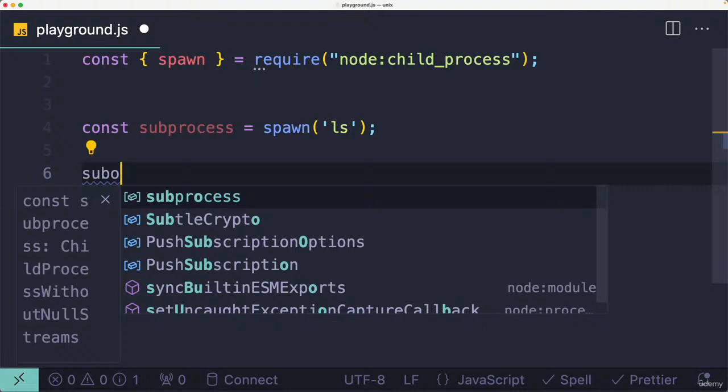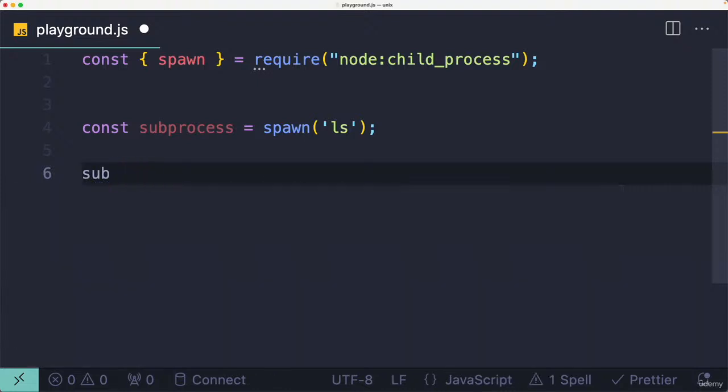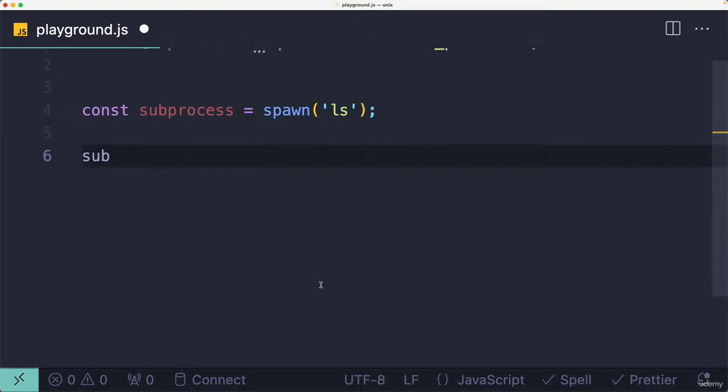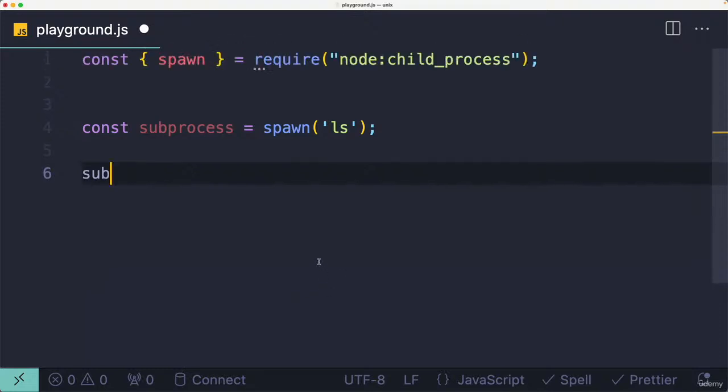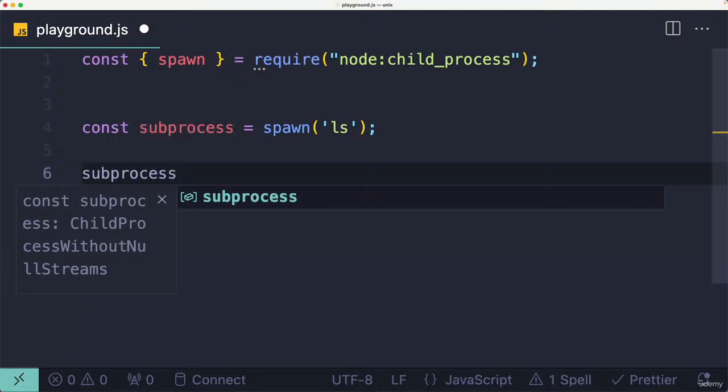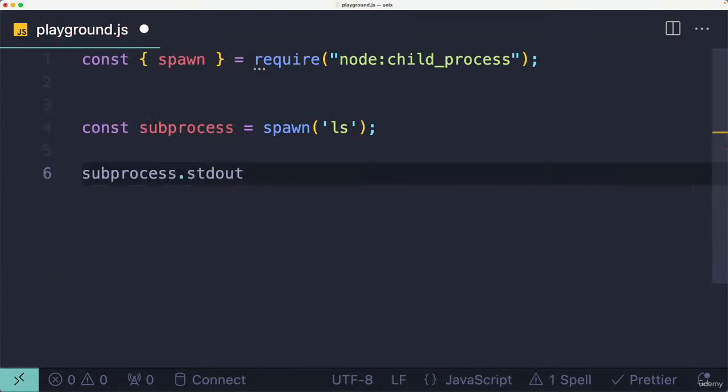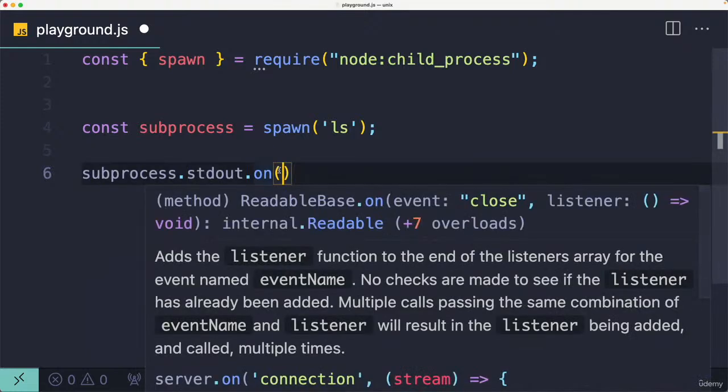So subprocess. Now what I'm doing right now is that I'm just going to see the output of this command. So if I run ls in my terminal, I'm going to see some result. And now let's go ahead and try to see that result right here in Node. So subprocess dot stdout or standard out dot on. Now this is just a stream, and we're going to read from it just like before.